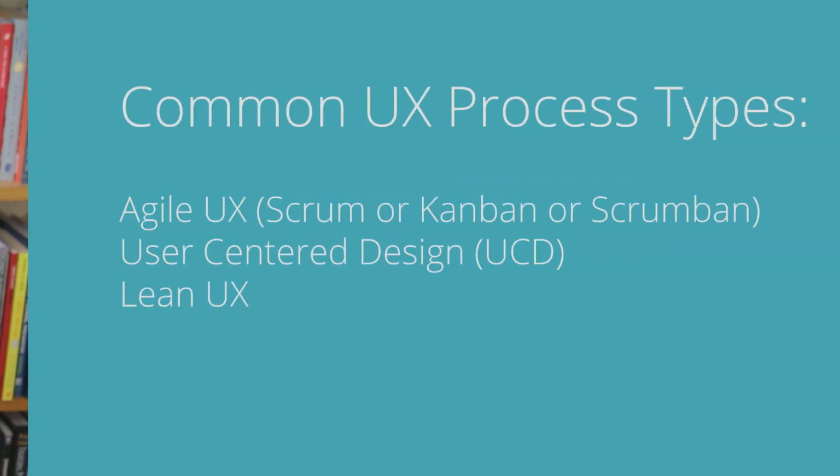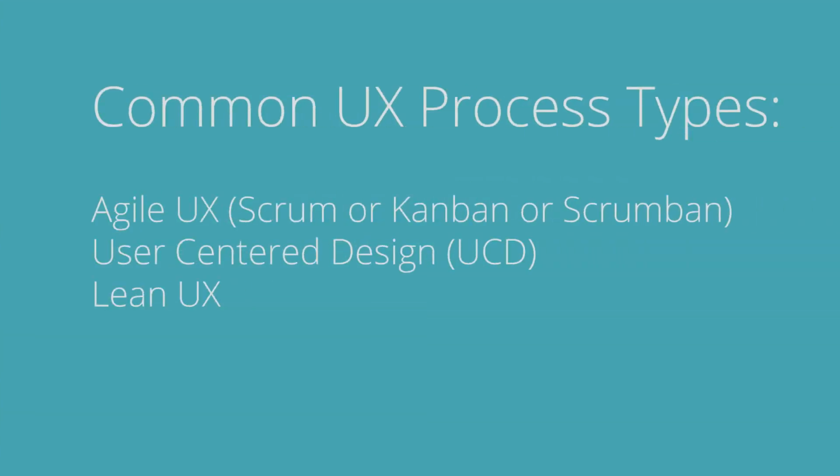So we've talked about Agile UX. We've talked about user-centered design process. We've talked about lean UX. One more that I want to talk about is called design thinking, and you may have heard of this. And this comes out of IDEO. That's a design company that came up with this idea. And so there's design thinking, and then there's the UX that goes with design thinking. So design thinking, again, is not a UX process.